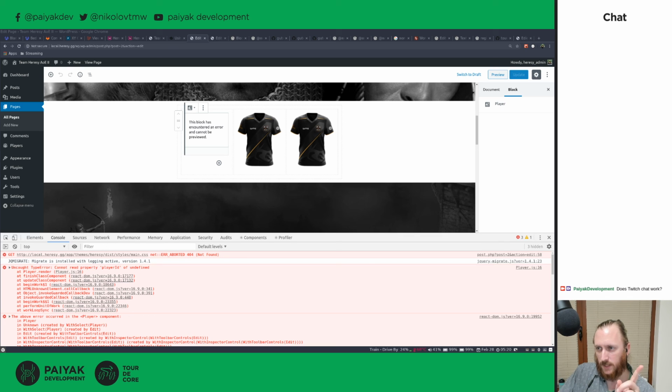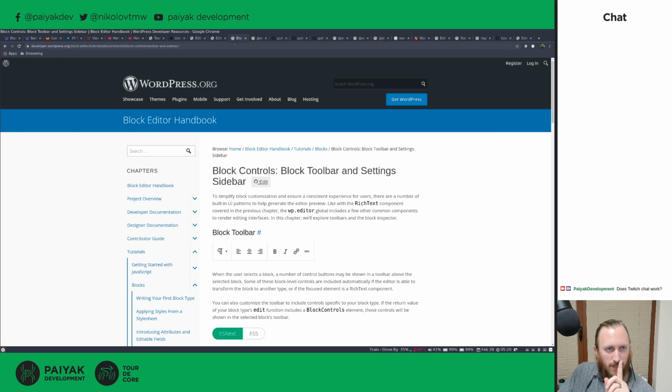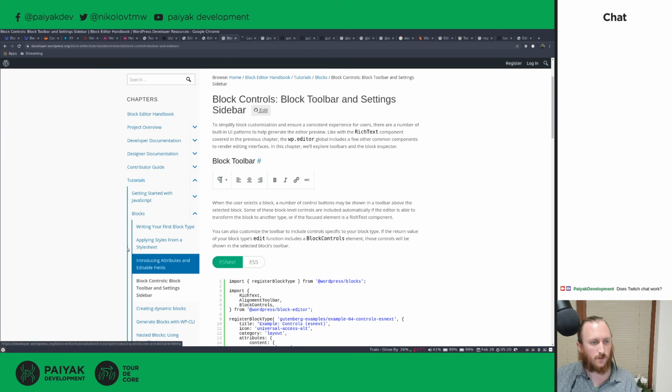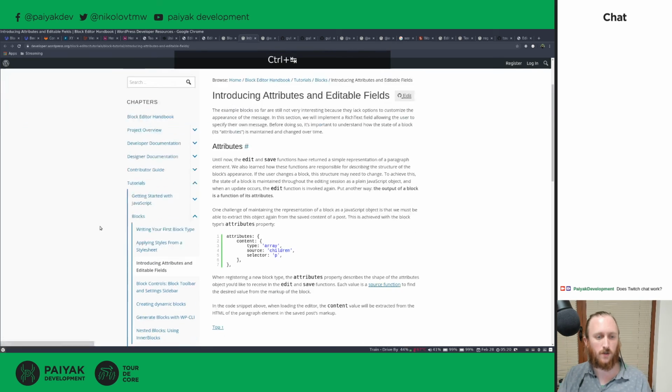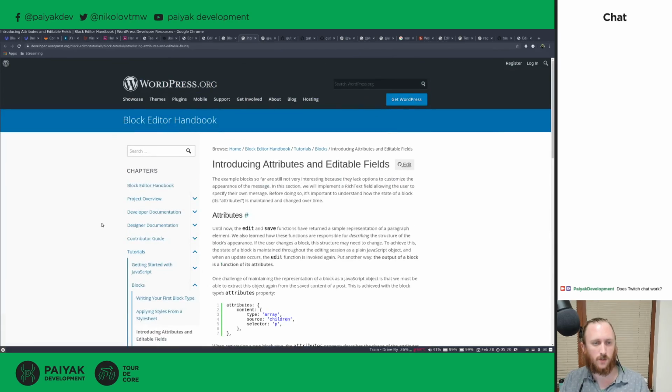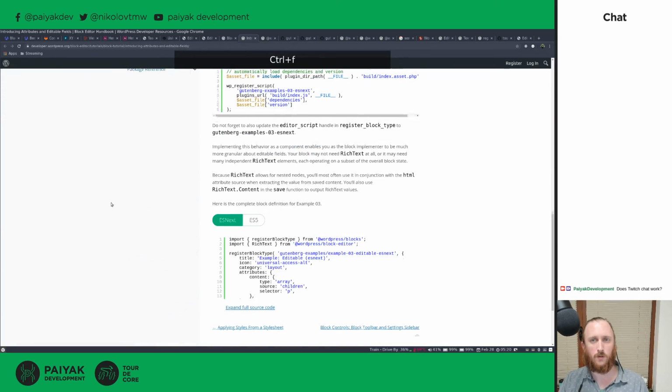Okay, that makes sense. I think there's like default attributes. Introducing attributes. So let's check here. Attributes, components in rich text. Let's see default. Nope.